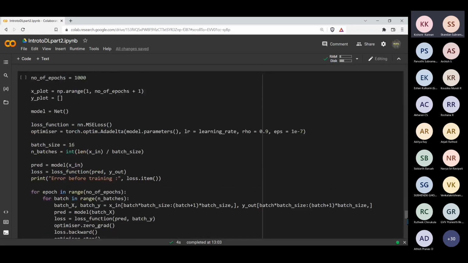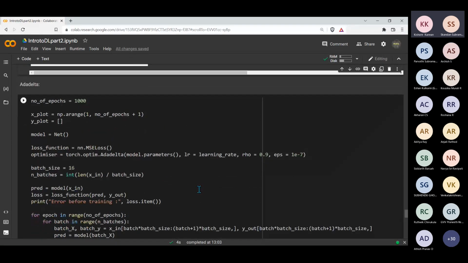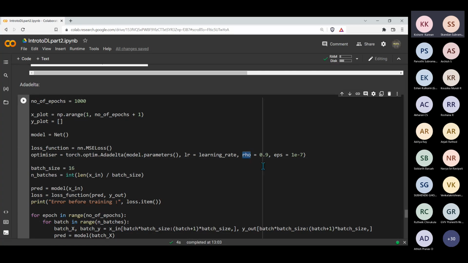And then next we have AdaDelta, and AdaDelta is similar. The syntax is just torch.optim.Adadelta, and here we give rho instead of alpha, but this is just the same as the beta that I mentioned before. For some reason, they use different variable names for these different optimizers. And the epsilon is again defined as 1e minus 1.